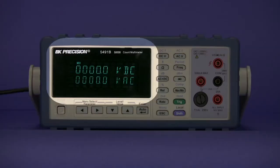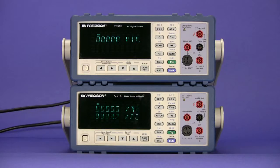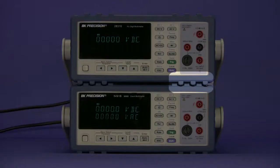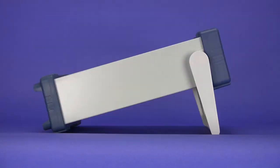The front panel also features a bright VFD display capable of displaying two different measurement parameters simultaneously. Around the front and rear panels is a protective bezel designed for safe and secure stacking of other compatible instruments. The sides of this meter house the adjustable handle which also doubles as a convenient tilt stand.